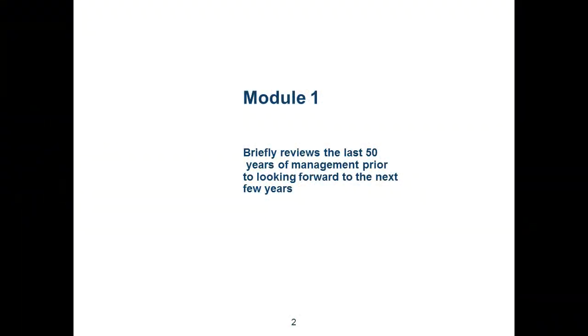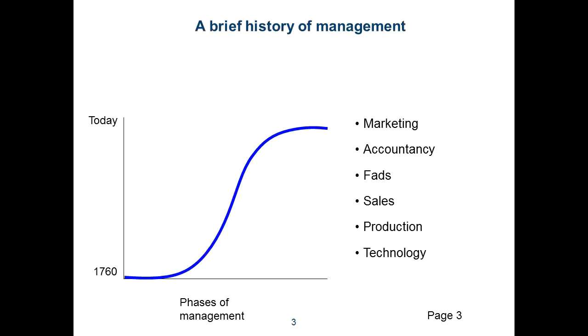Let's begin then with Module 1, which briefly reviews the last 50 years of management prior to looking forward to the next few years. You will find that my review which follows is fairly critical of management over the past 50 years, in the hope that we can all improve in the future.